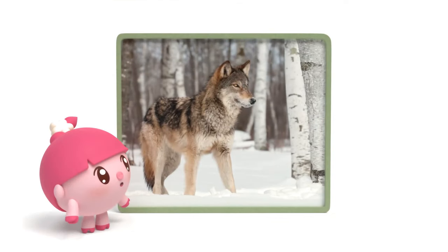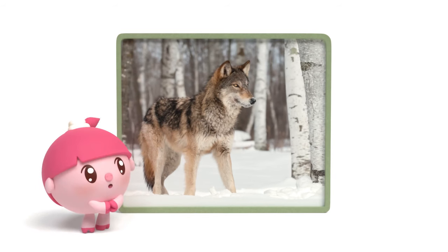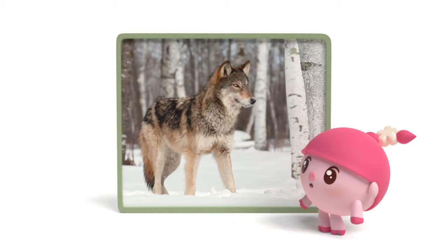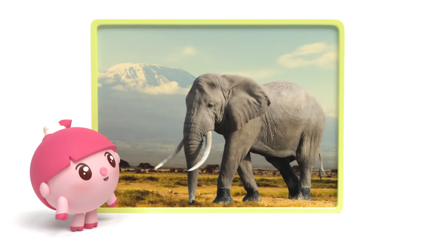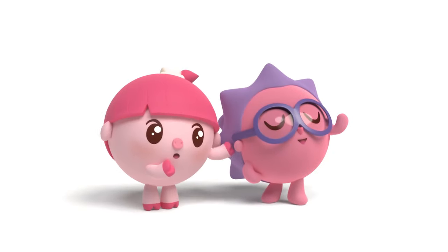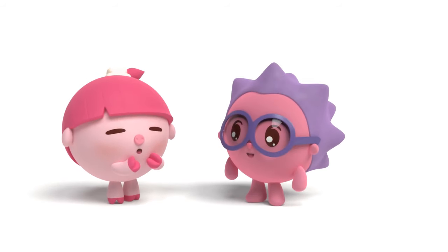Rosy, do you know what that is? It's a dog. Actually, it is a wolf. Do you think a wolf is wild? Wild. And are elephants wild? They're wild. I'm wild too. Wild Chi-Chi.